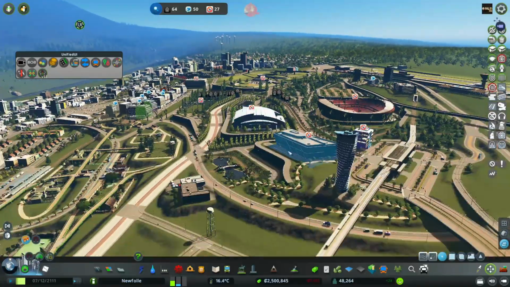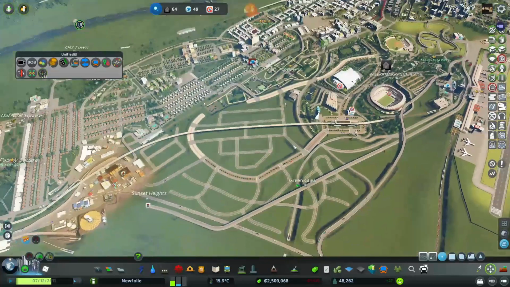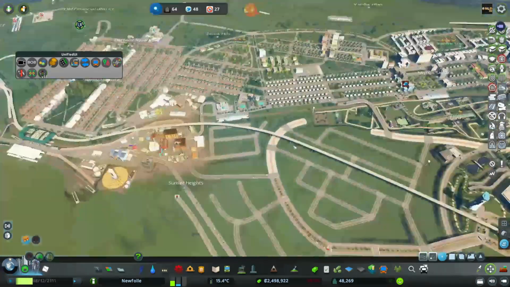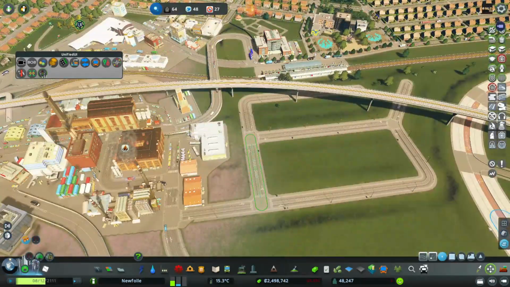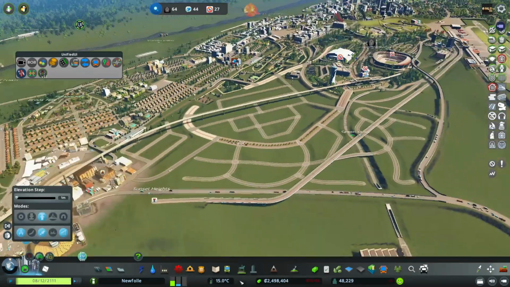Yeah, I know these buildings are all abandoned. It's a supply chain issue, and we're just going to live with it for now. Not enough goods, so later on when we build some factories over here, that should help. But anyway, we're going to actually now jump into building our area.